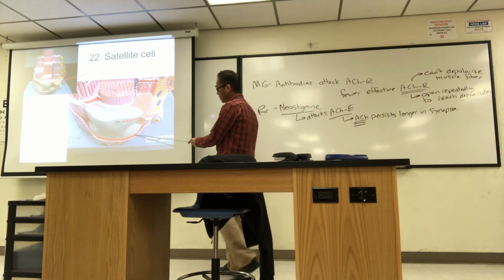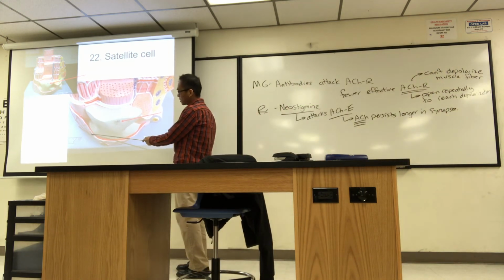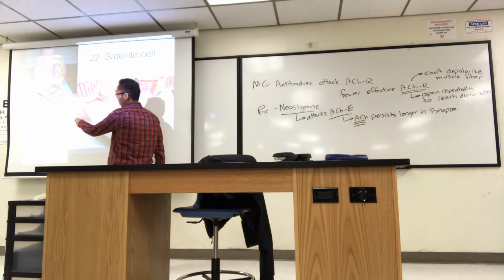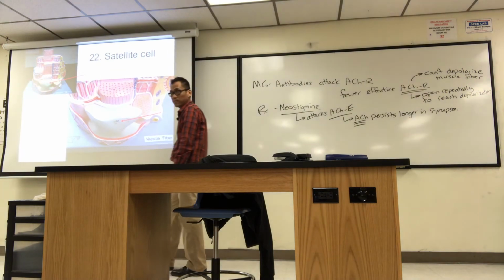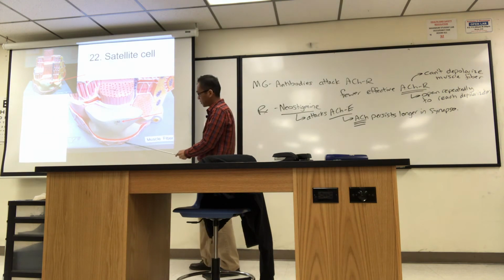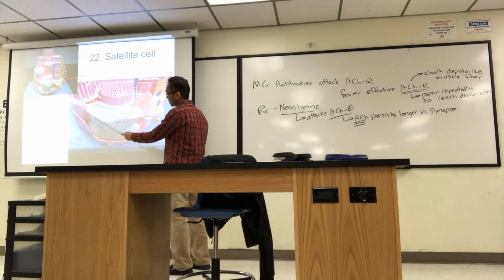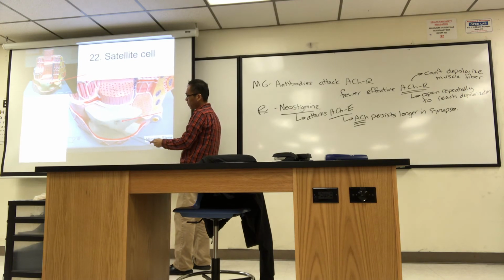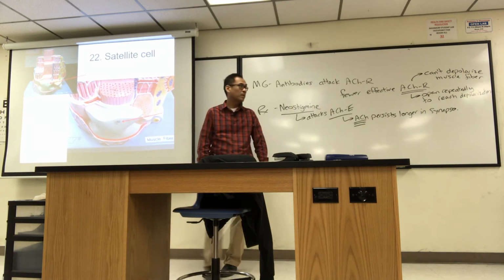You remember what the name of this connective tissue covering is? It's a basement membrane with reticular fibers. Endomysium. Yeah, and the cell is inside that connective tissue membrane. So you have endomysium. What's the name of the cell membrane? Sarcolemma. Okay, so they model that sandwiched in between those.